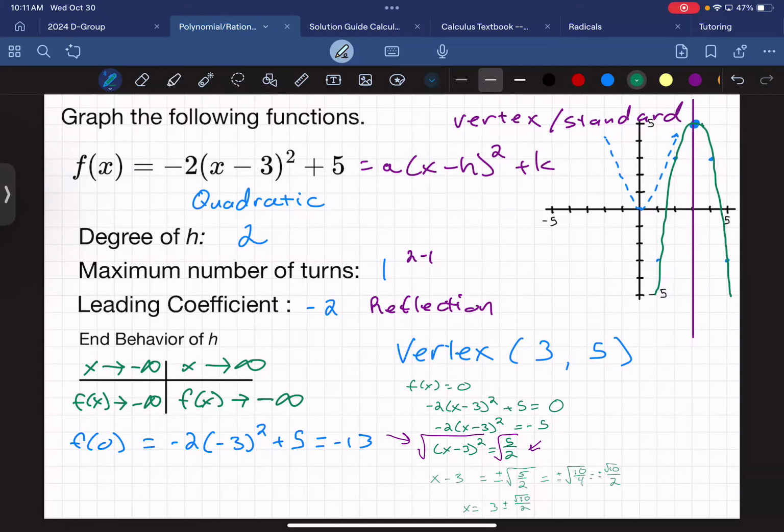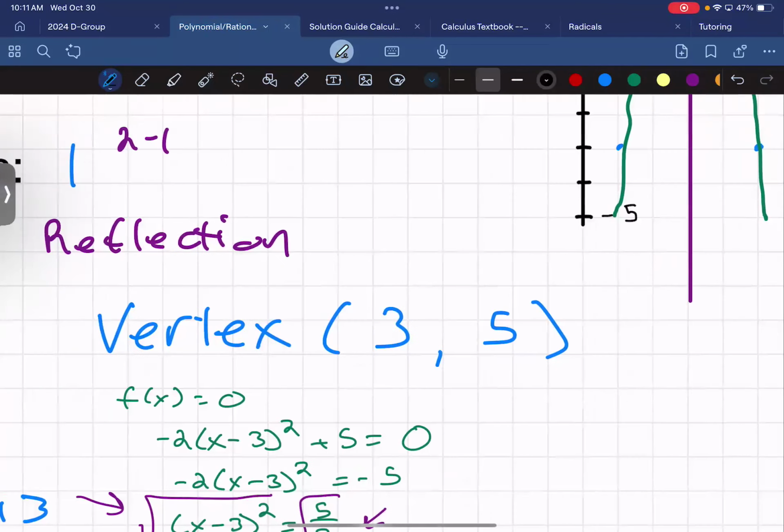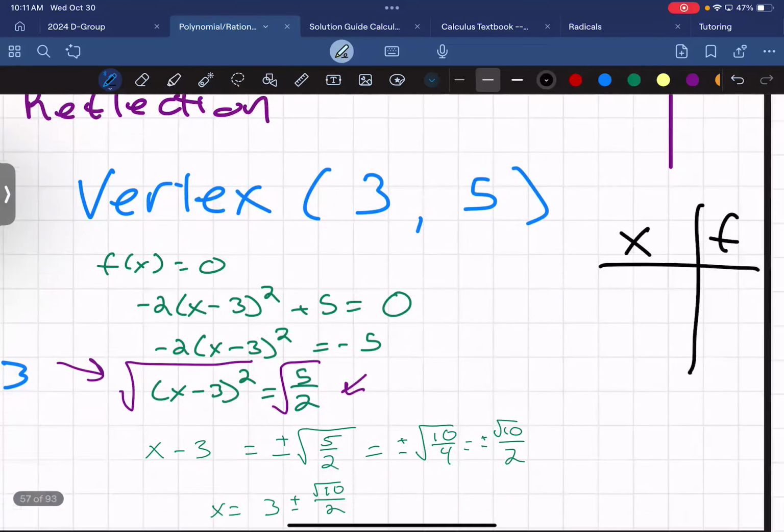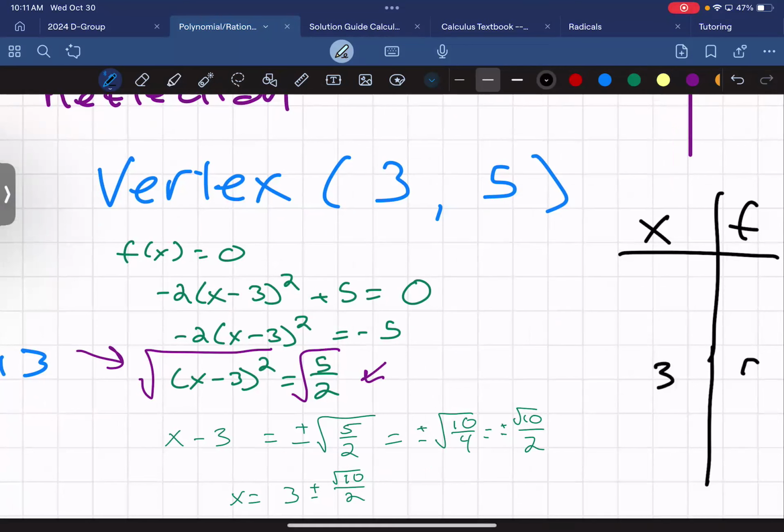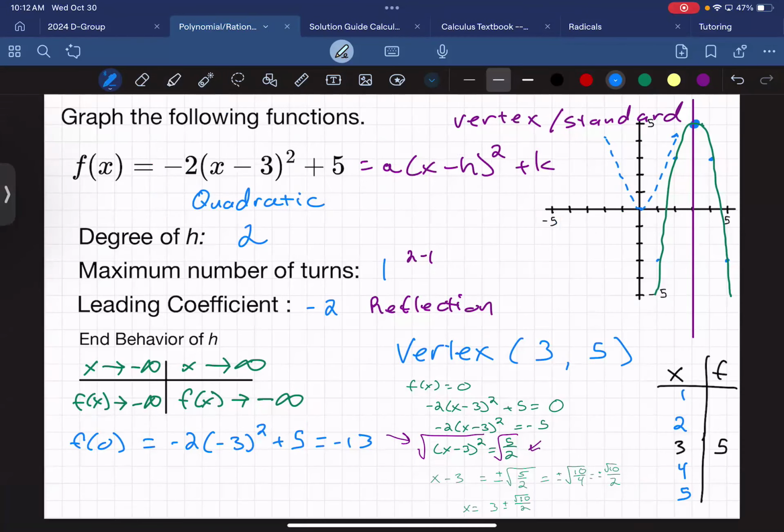Now, if you're still uncertain where I got these points from, remember that's where I said build a chart. You center your chart or your function around the vertex. The values you plug in from there should be right before and right after the vertex. Plug in those values and you'll get the 4 extra points I plotted. Okay. That takes more time, though, than just remembering double the distance going downwards.